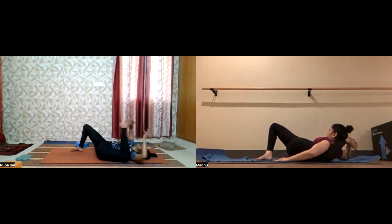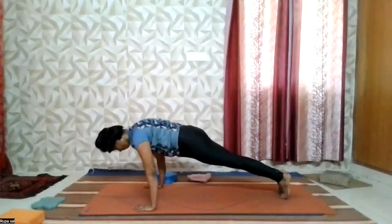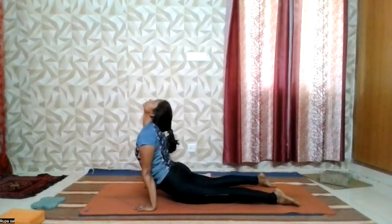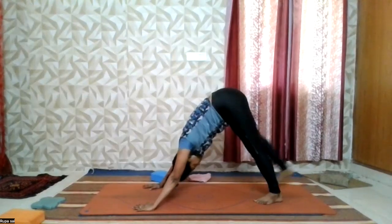Nice. Roll the body forward. Roll it back to Chaturanga. Exhale. Inhale. Arch back. Exhale. Inverted V. Lift the right leg up toward the ceiling. Right leg up toward the ceiling.